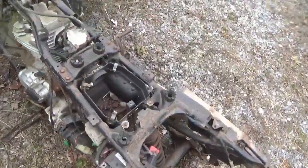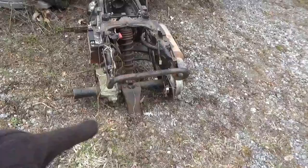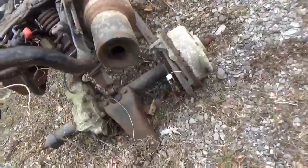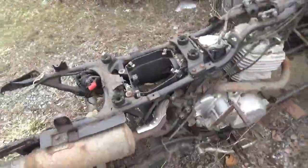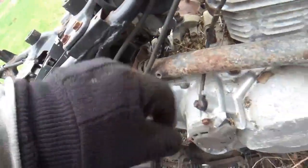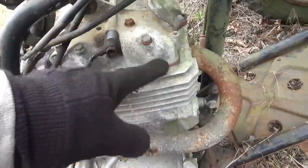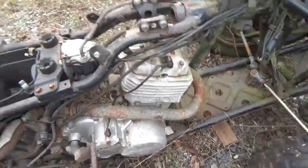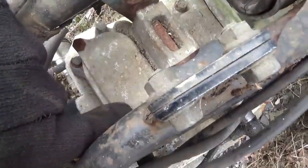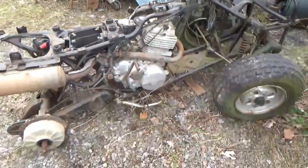It looks like it had an air cleaner. Somebody borrowed the back hubs. I don't do that, so I must have bought it that way. Exhaust system looks intact, including the heat guards and the whole bit. I mean, this is another aftermarket clamp, and the heat guard is off. It does have some of the red death on top, and that's not proper. It should have flange bolts. So somebody's fooled around here a bit.